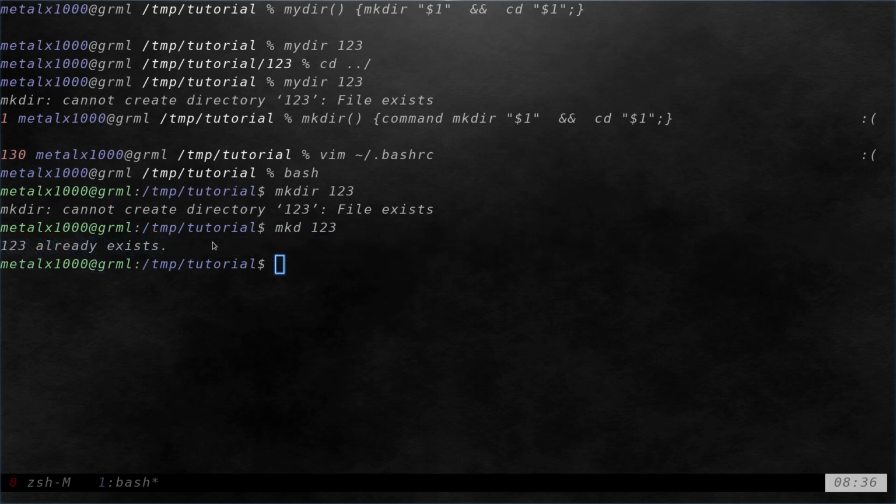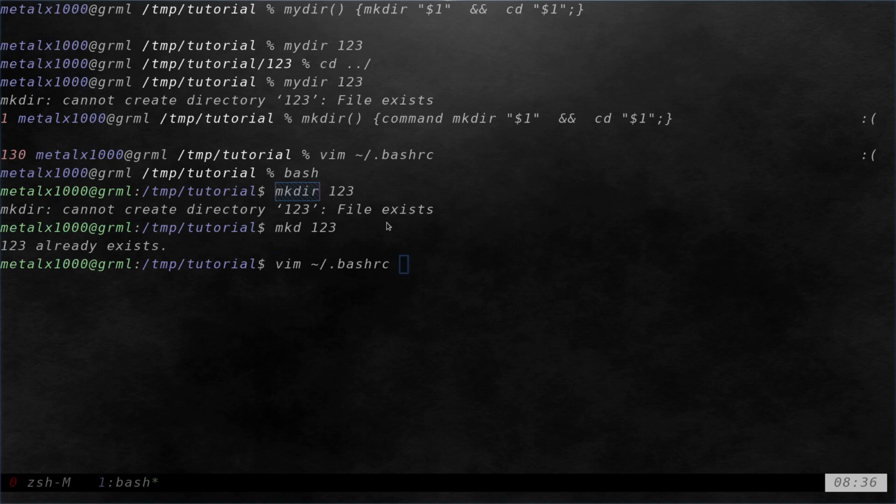Now, why would you want to do this? You're already getting that output from the makedir, but in certain scenarios, if you can come up with something, it might be beneficial to have different checks for different problems, whether it's permissions or if the folder already exists. You may want to, which we're going to do here in a moment, just a theoretical example, if that folder already exists, create a new folder with that name and some sort of integer at the end or some other character. So a very basic example here.